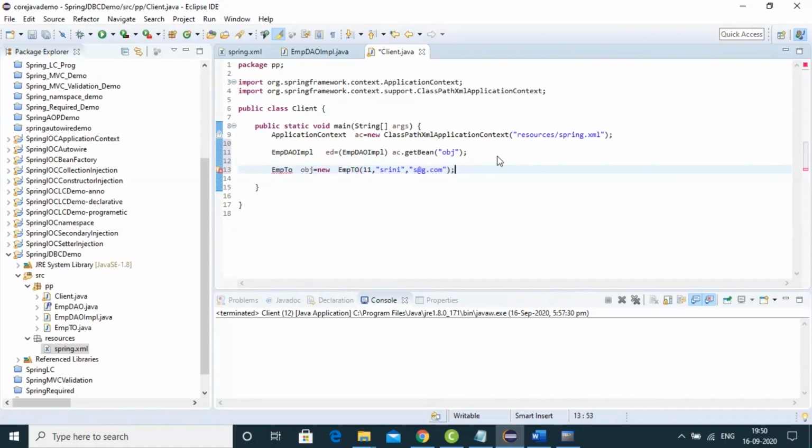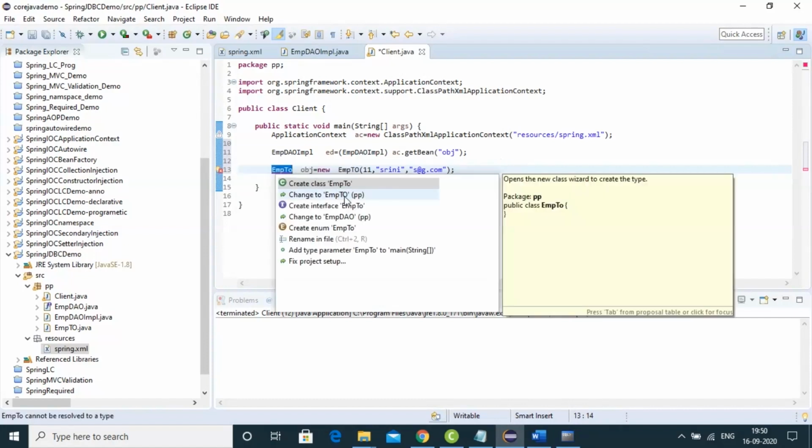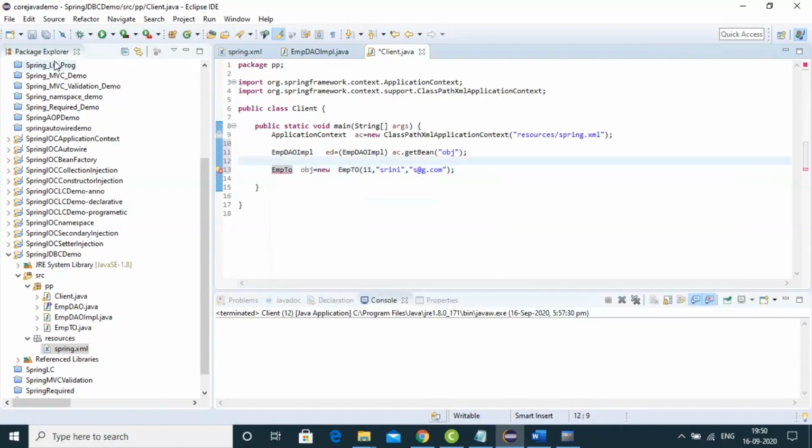That's it. This EmpTO object is there inside a package, so save it.